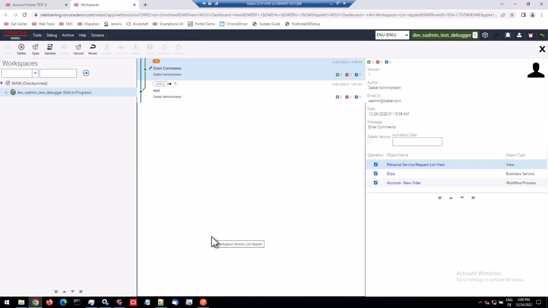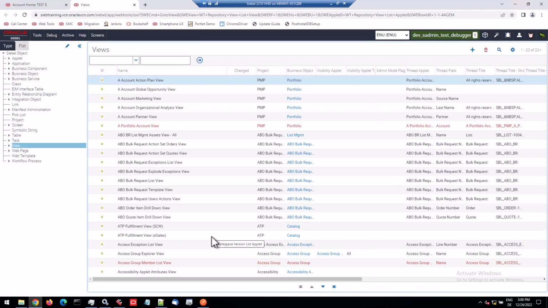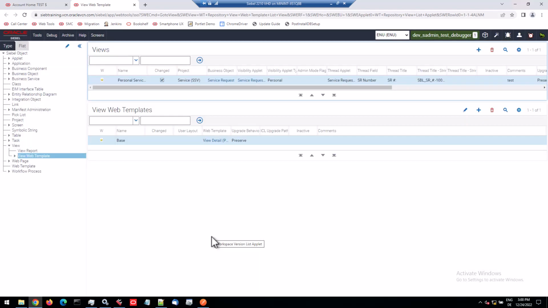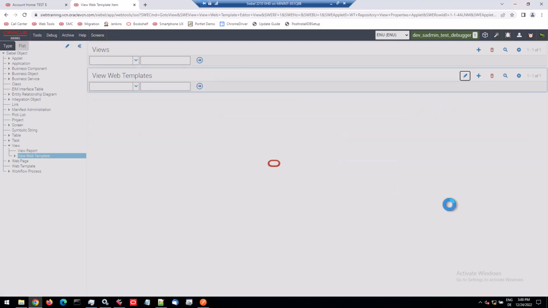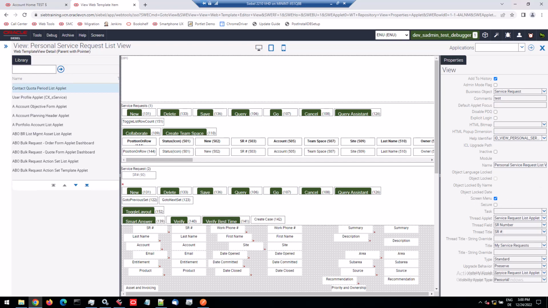However, it has a few quirks still. And so it goes to the view and that's it. Yeah. Probably should have gone all the way to the view editor, but it stopped here. But anyway, just one click away to edit the view in the editor.